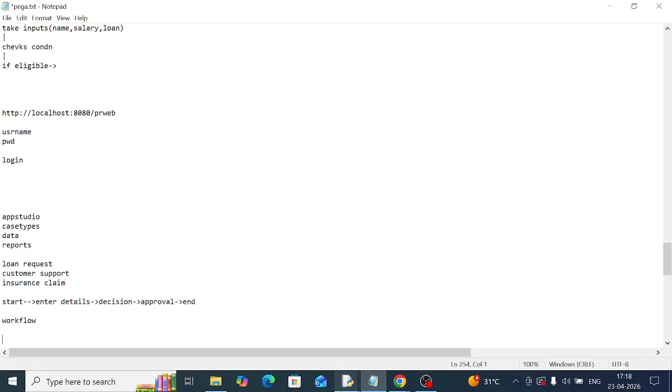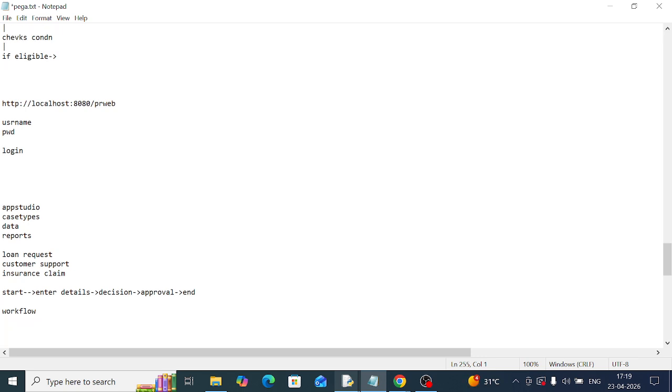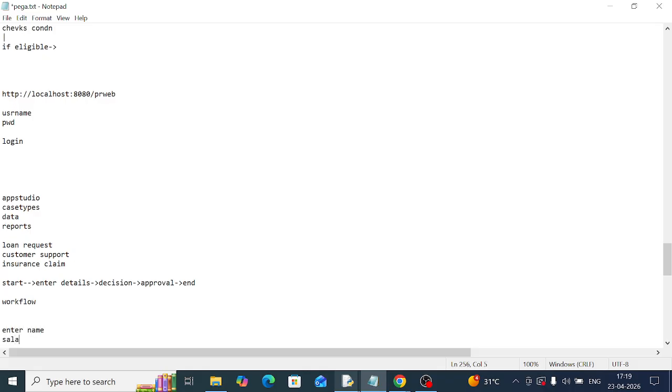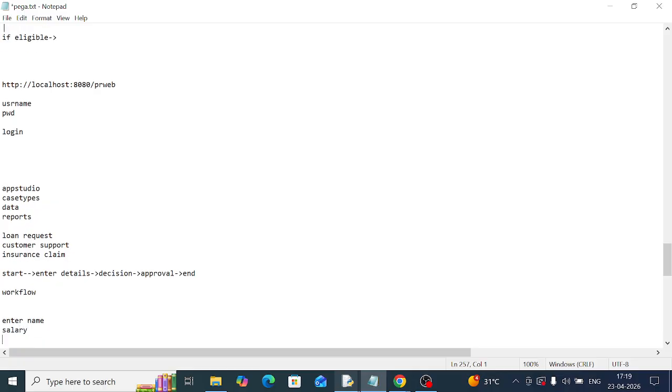In Pega UI this flow diagram is what we call program flow in Python. The decision shape is nothing but an if-else condition. Assignment is nothing but input or a function. In the workflow designer, assignment shapes are used for taking user input, like entering name and salary.